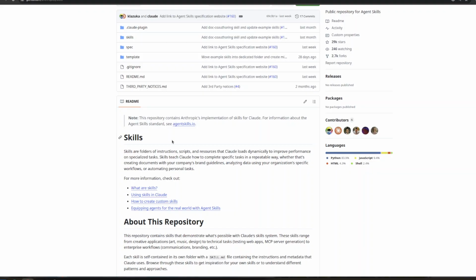The skills are folders of instructions, scripts, and resources that Claude loads dynamically to improve performance on a specialized task. So skills teach Claude how to complete a specific task in a repeatable way, whether that's creating documents, analyzing data, or automating personal tasks.